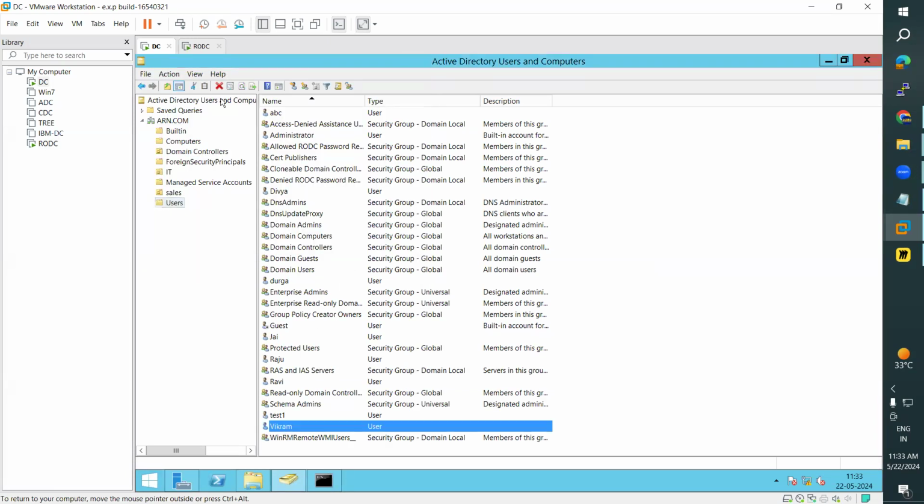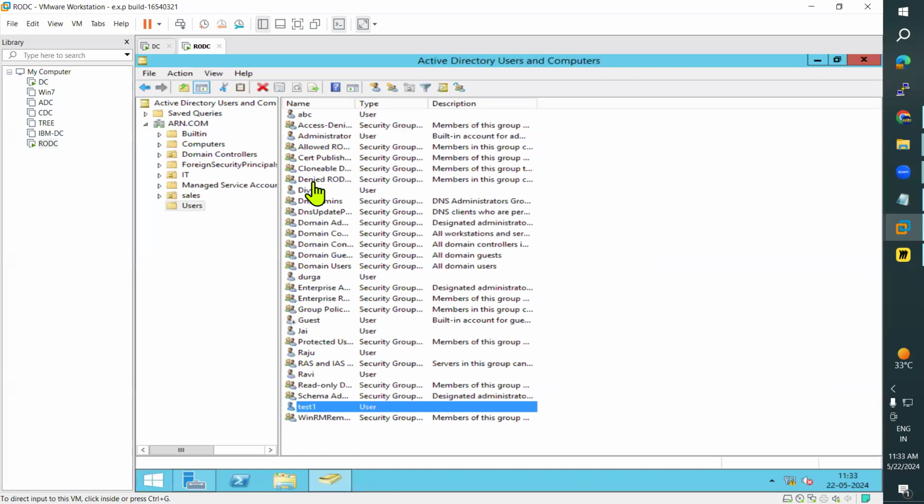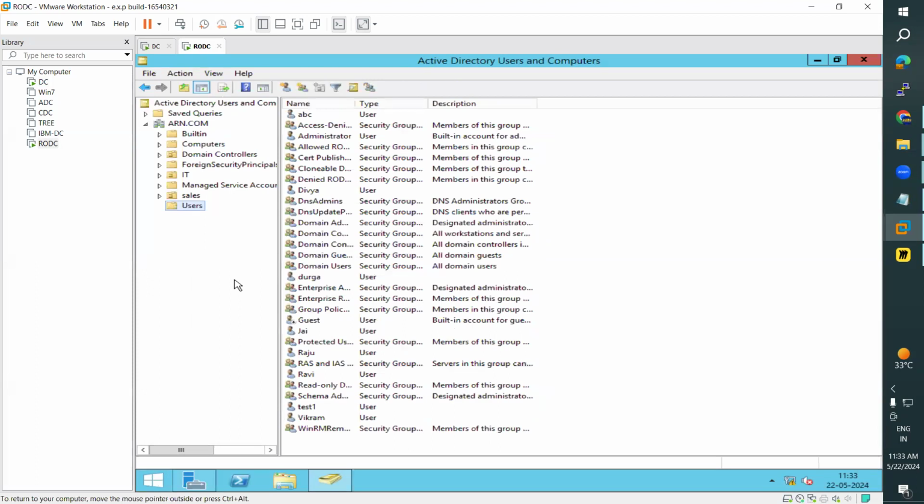Okay. I created Vikram here. See, there is no Vikram here yet. Just refresh it. See, you can see Vikram here.